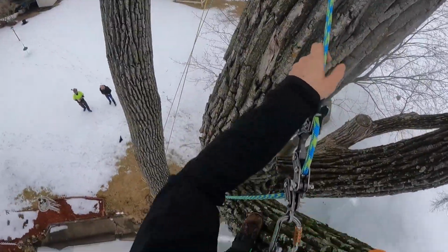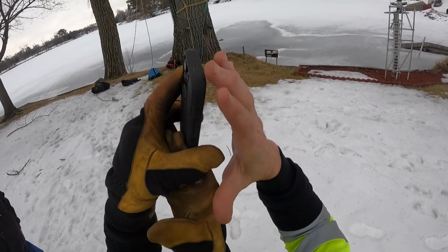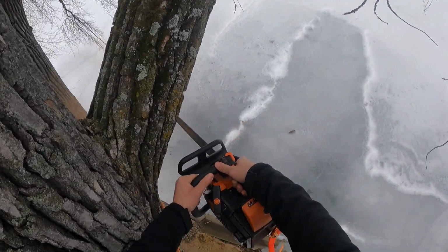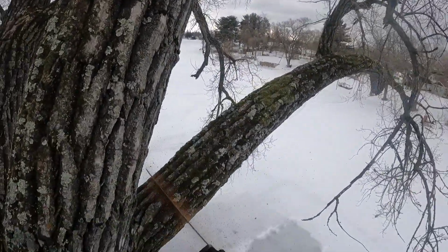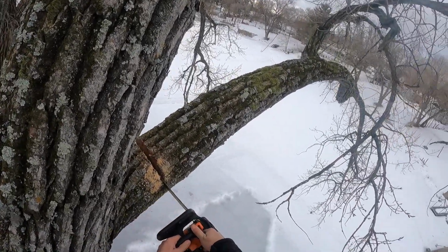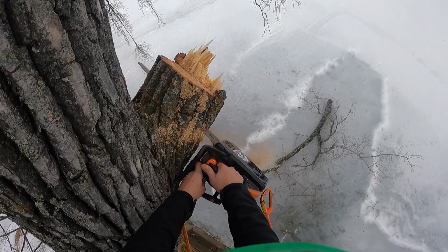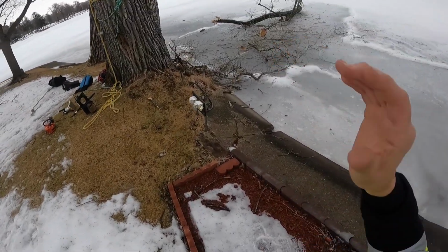So you're thinking just do an open face notch and we're hoping the butt gets close to the shore? Yeah, probably a narrow notch, maybe only two to three inches wide. And it'll get a little tip and then it's gonna spring this way. All right. Stay on it right through the cut. Sorry, Kevin. Yeah, you gotta stay on the cut and it'll just fall.